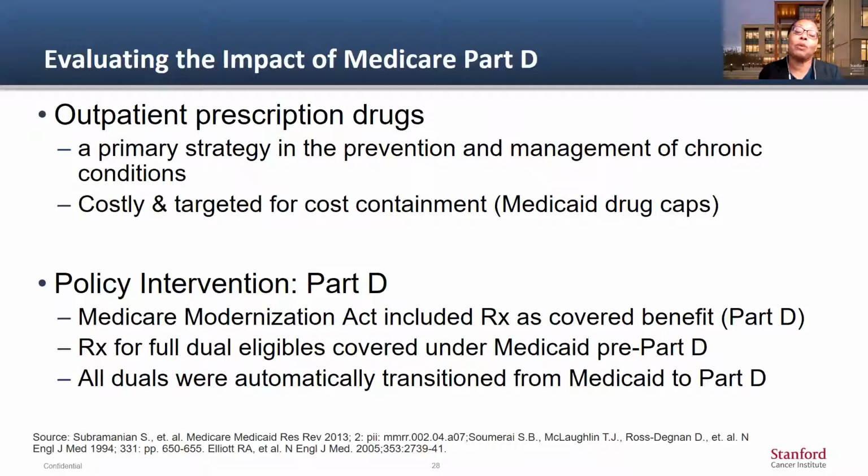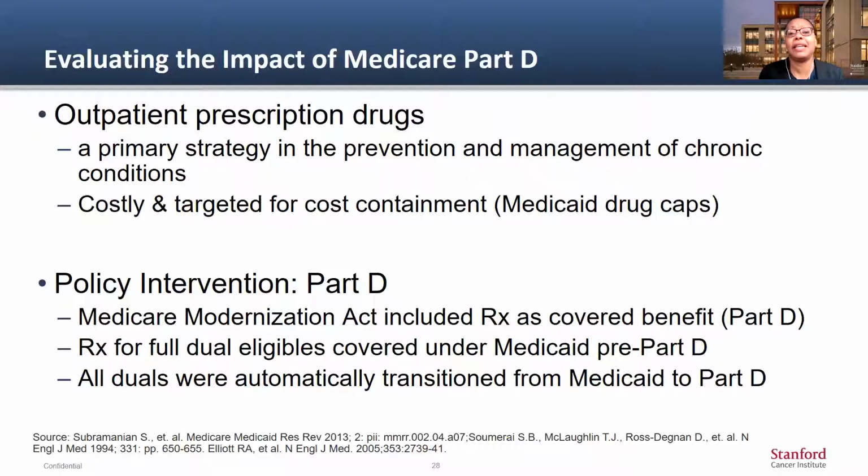One particularly notable strategy that some states use is Medicaid drug caps, which basically says you can only get reimbursed for a certain number of prescription drugs per month. Say it's 5 or 6 prescription drugs per month. Once you get to prescription drug number 6, you're out of luck. You have to pay out of pocket. If you imagine people with multiple chronic conditions, you can very easily get up to 5 or 6 drugs. A lot of people with hypertension might be on 4 drugs just for their antihypertensive medications alone. So when you add on cancer, you add on diabetes, you start to see things add up.